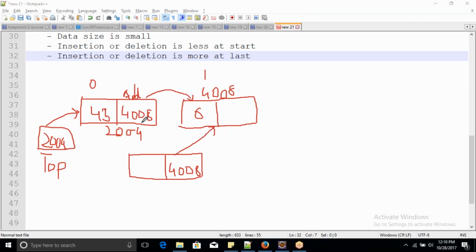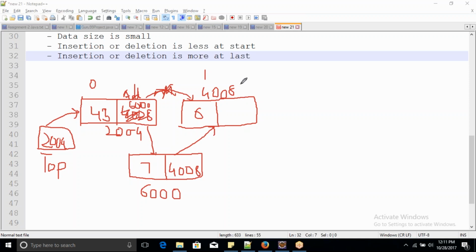Now, here, let's say you want to insert 7 in it. This is the node. Now, what you have to change? You just have to change this address to the new one. Let's say the address of this is 6000. You just have to change 6000 here. This will start pointing to this, and here this link will be gone. Insertion happened. Now, how many operations happened? Only one. That is, the address from here was stored here and the address of this was stored here. That's it.